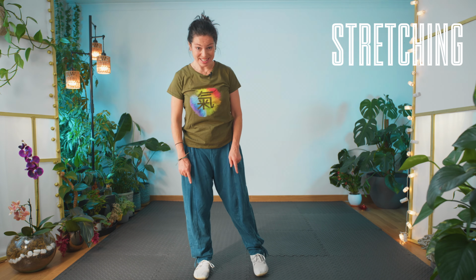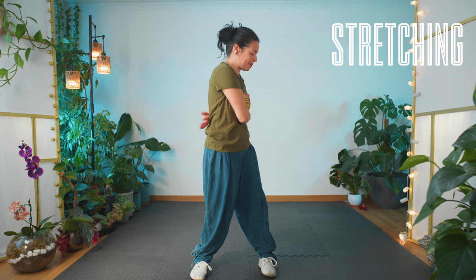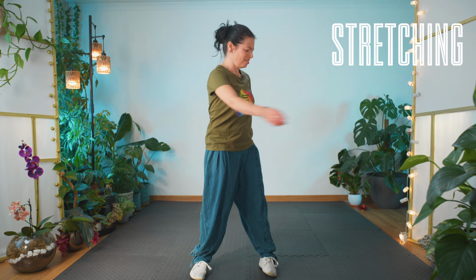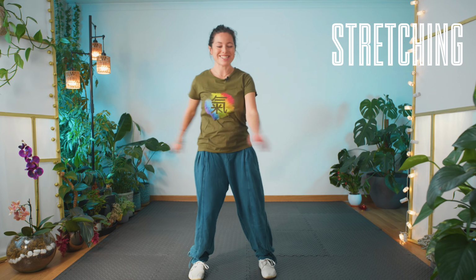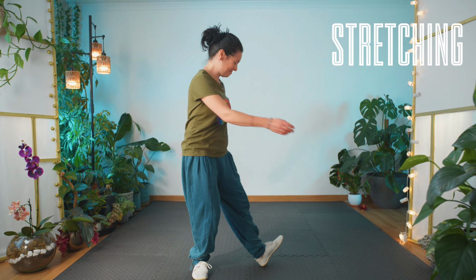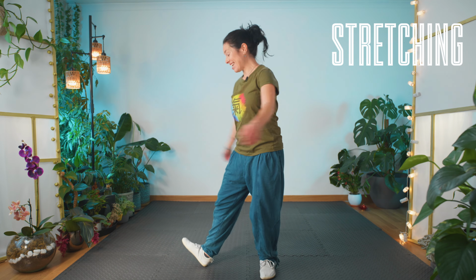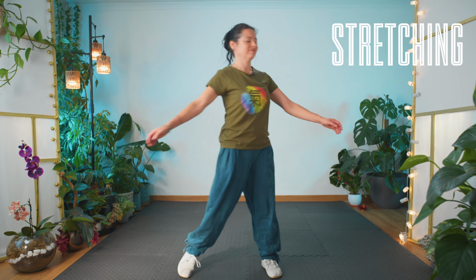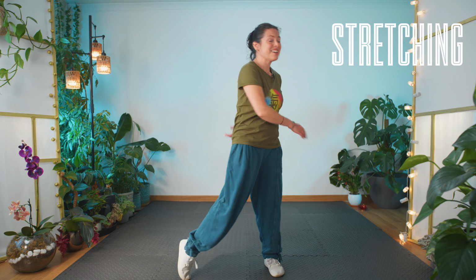Let's bring the feet a little bit further apart. We are going to let the arms go. We'll do a gentle tap. It's always good to tap the body as well. Get the blood flowing. Know that you're still here. Let's come out on the heel. Soft knees. Coming in on the toe. All right, very, very nice.